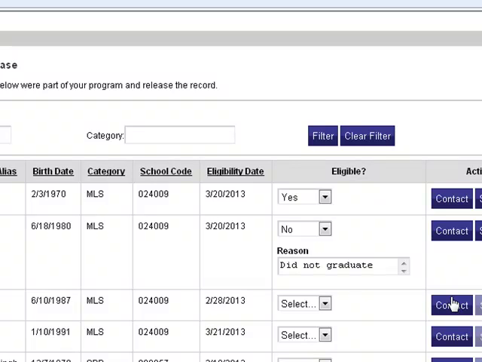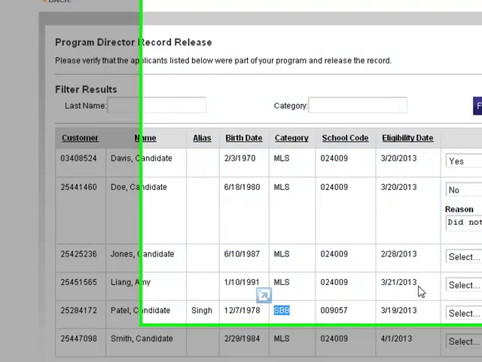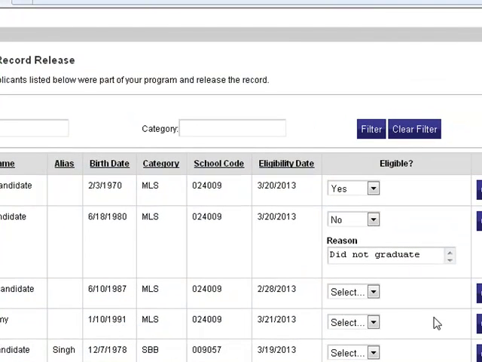And it's possible that, depending if you're a program director for multiple programs, some of the emails may go to this person who's responsible for MLS, and some of the emails, if it were on this item, could go to the person who's responsible for SBB. They may be the same person, but they may not. But it's going to go directly to their personal email box, and they should respond to it promptly, so that you know whatever action it is, and if they have a question, they'll probably contact you directly to try and clarify.